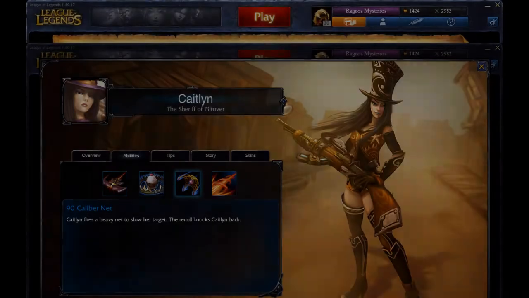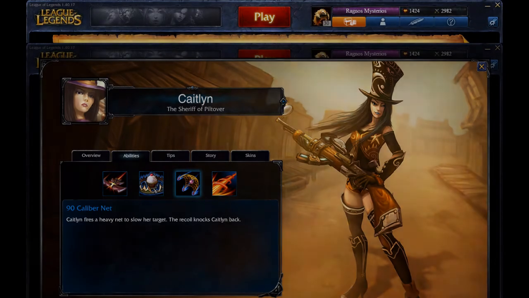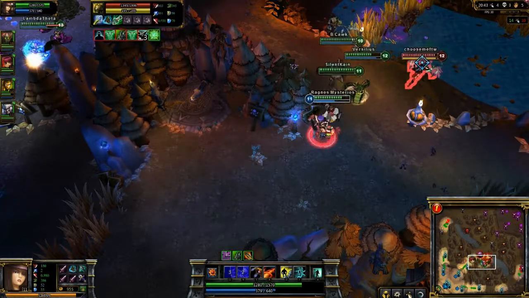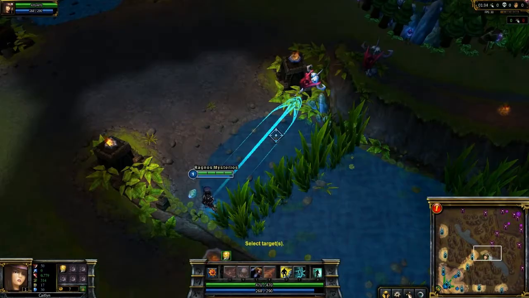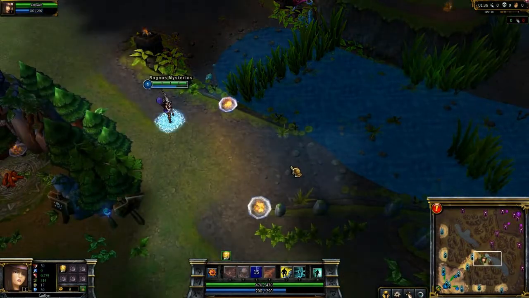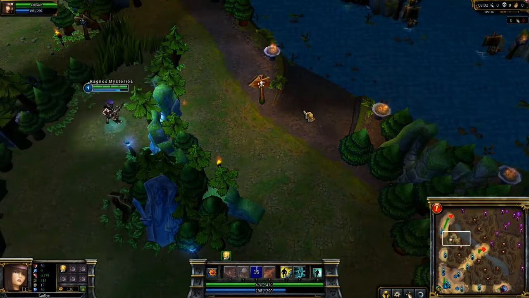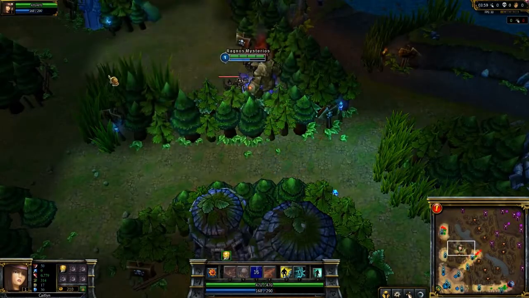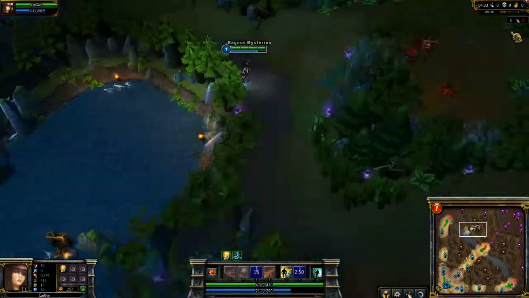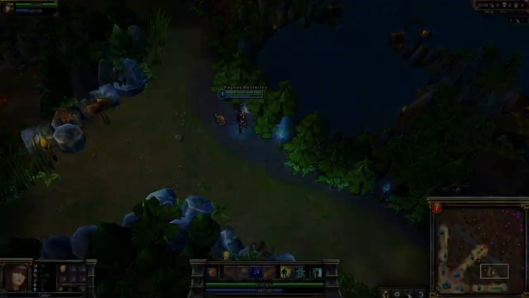Caitlyn's E skill is 90 Caliber Net, which shoots a projectile forward, slowing enemies and shooting Caitlyn backwards. This skill is not used much for the damage, but rather for the survivability it provides. You shoot at an enemy chasing you, recoiling away and slowing them in the process, allowing you to make a clean getaway. Another feature is that it also allows you to hop through walls. It's only a medium range though, not quite as long as Kassadin's jump per se, but it does allow you to escape ganks.